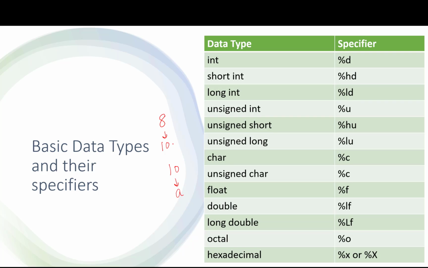If you want to print octal values, you need to use %o. If you want to print hexadecimal values, you need to use %x: small x if you want to print small a, b, c, and capital X if you want to print capital A, B, and so on. You will understand all this with the help of the program.